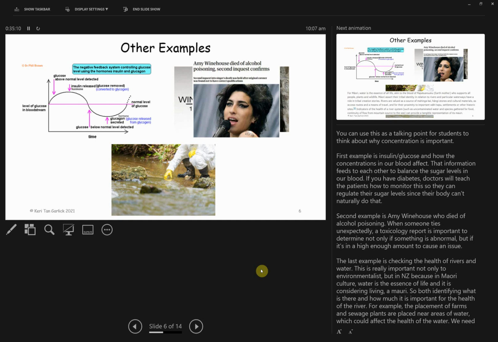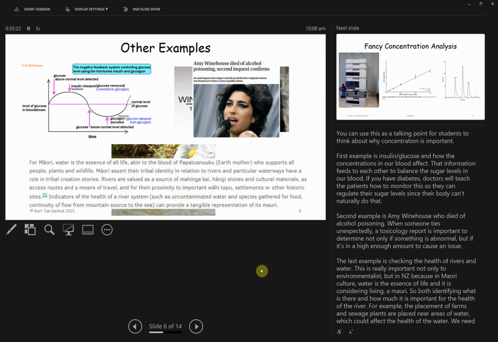All right, this one ties to what we were thinking about in identification. You can see they're testing the river. Why do you think they're testing the river? For any poisons, for chlorides, for things like that. And again, we're thinking about that life force of that river. So we need to figure out what's in the river and how much. You were thinking about that with the last topic, because in the last topic, you were basically just identifying what was there. And in this topic, I want us to figure out, now that we know what's there, how much is it, and is it going to be a problem? Cool? I just want you to see those real world examples. There's lots of different areas we use this, and it goes all the way from health to cool things like forensic science to making sure we take care of our environment.